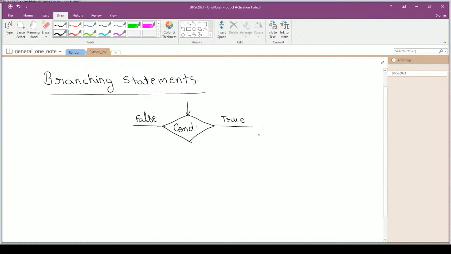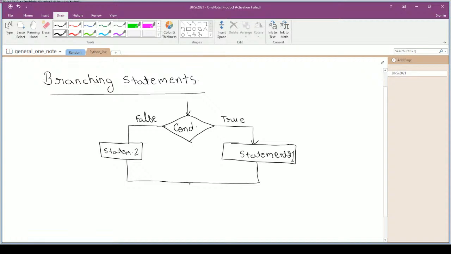If the condition is true, we do some statements, and if the condition is false, we execute different statements. After executing all these statements, we come back to the normal execution of the program.